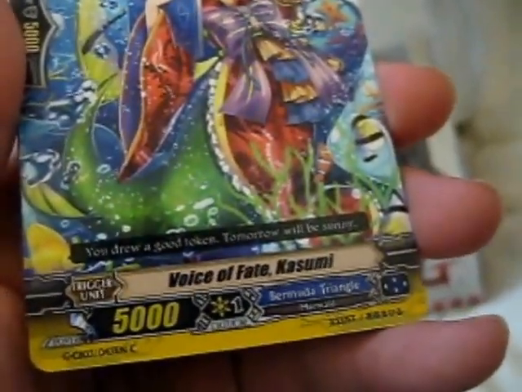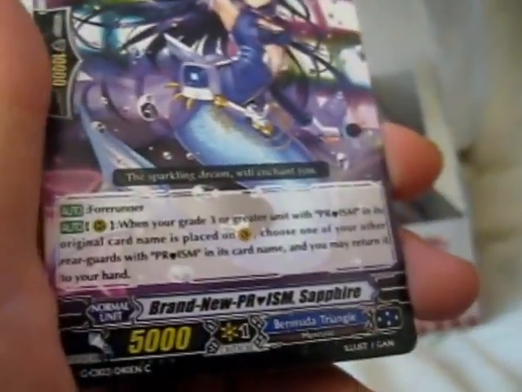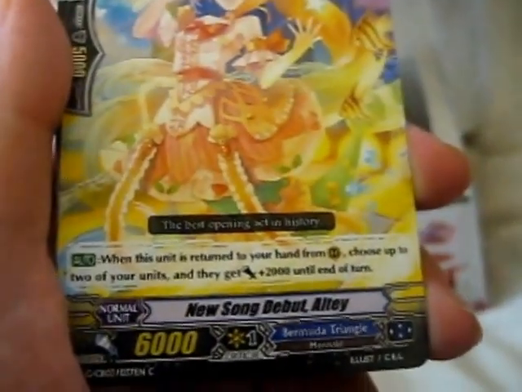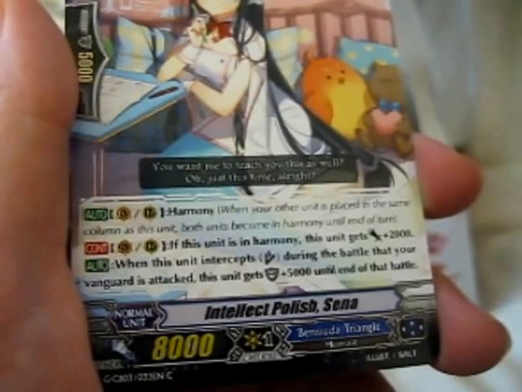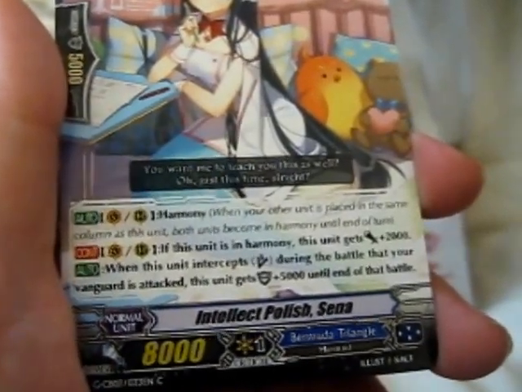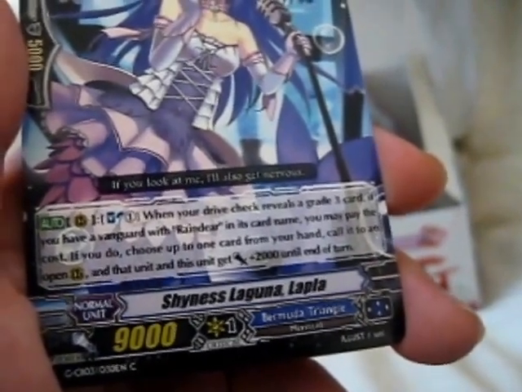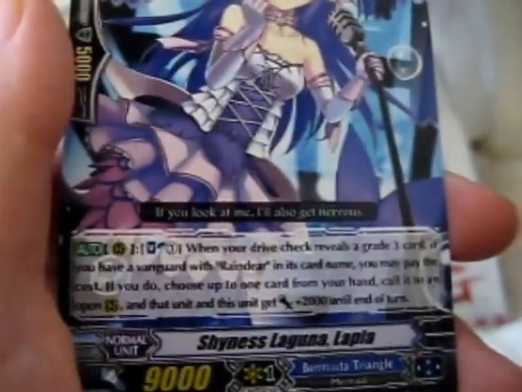You drew a good token. Tomorrow will be sunny. A sparkling dream will enchant you. The best opening act in history. You want me to teach you this as well? Oh, just this time, alright? If you look at me, I'll also get nervous. Yeah. Right.